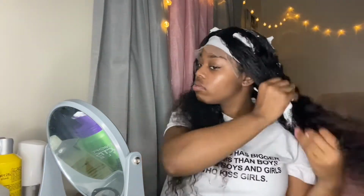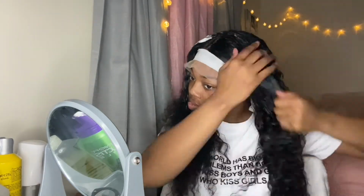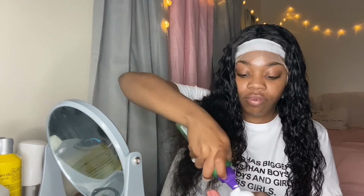The key to this hair, y'all, was the mousse. Literally, the hair transformed after you put mousse in it. And I don't really like big curly hair, so I really drenched mine in mousse. Y'all will see. I like more of the wet look. See, look at the mousse compared to not mousse. Y'all can't tell me y'all don't see the difference.